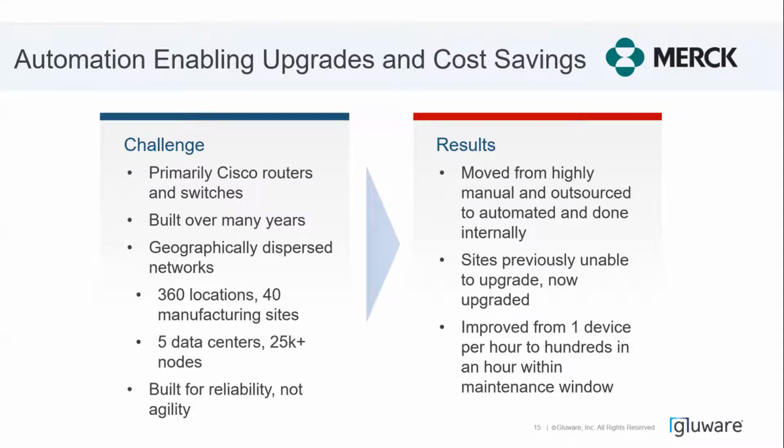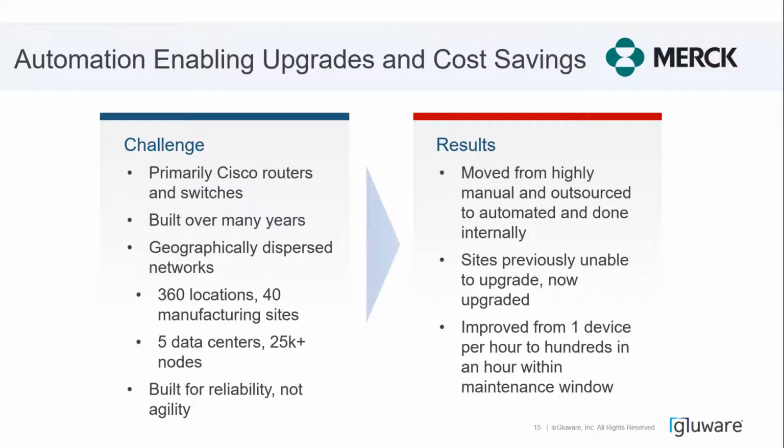Merck Pharmaceuticals, one that has given us public endorsement, a very large global network, geographically dispersed. We talk a lot about one of their first use cases, automating QoS, but one of the big pain points for them was automating operating system upgrades. The main pain for them is that when they look at these campuses and manufacturing floors and other things, they're a mission critical network. Any network disruption could impact business. So they have very few or very limited maintenance windows.